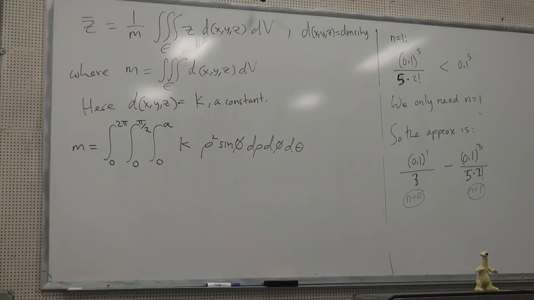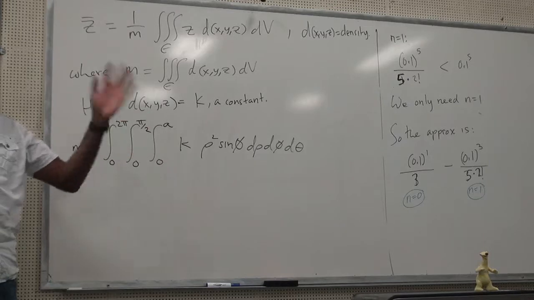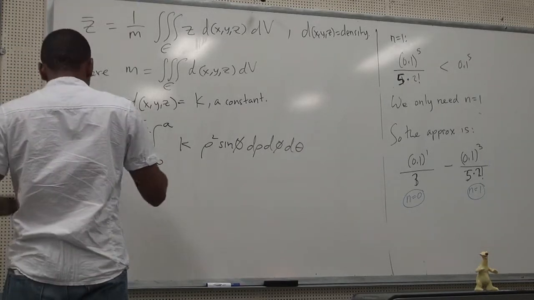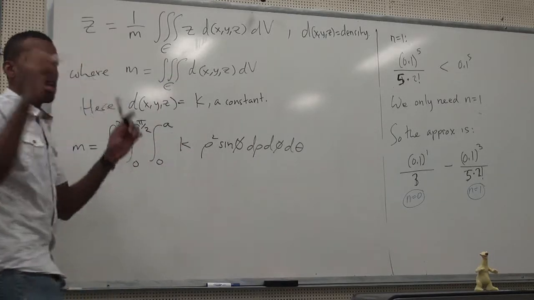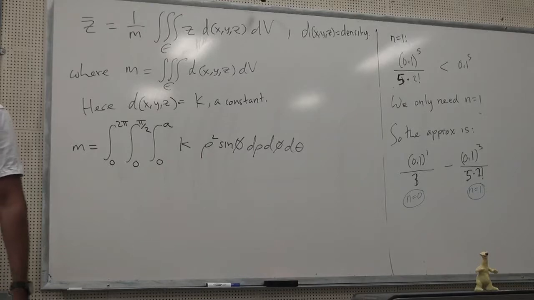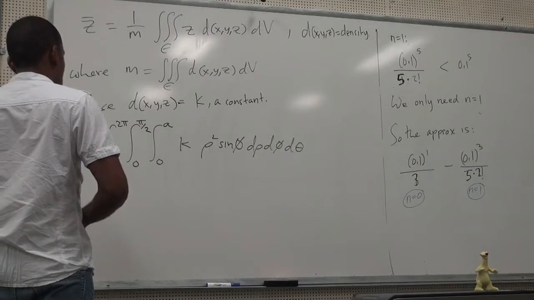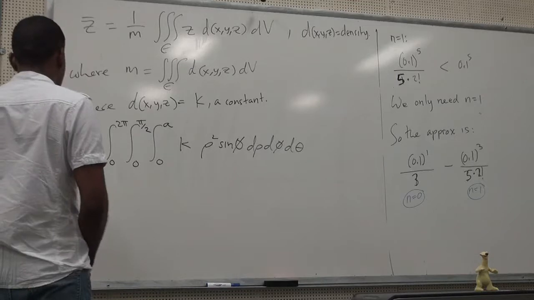Because this is a constant, this just gives you K times the volume of the sphere. So if you remember the formula for the volume of the sphere, you can just plug it in. I never remember. What does the E stand for? E is just the generic name for the solid. In this case, E is representing the hemisphere. It's just a generic figure. So you would do that.